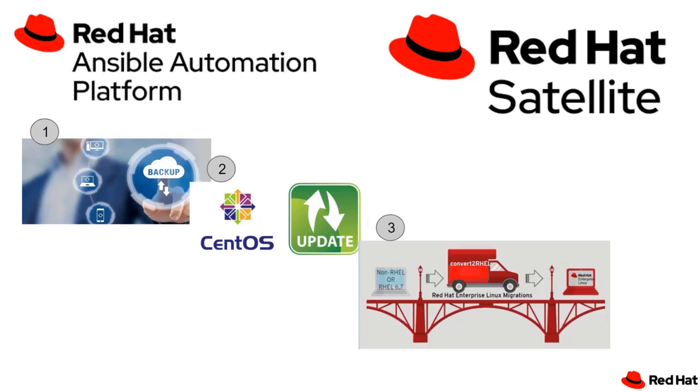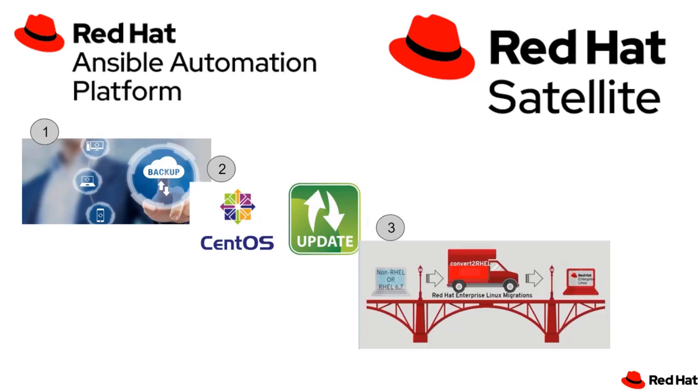What I'd like to demonstrate in this webcast is a tool that Red Hat provides named Convert2RHEL. What Convert2RHEL does is it allows you to take existing Linux operating systems such as CentOS or Oracle and perform an in-place conversion where it turns that old operating system into a Red Hat Enterprise Linux operating system.